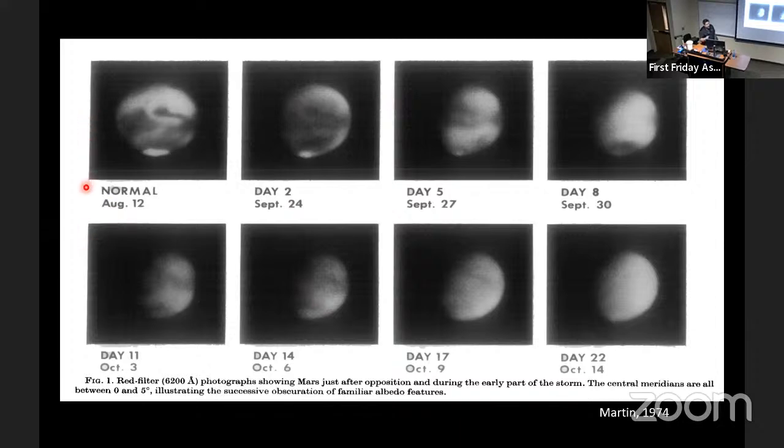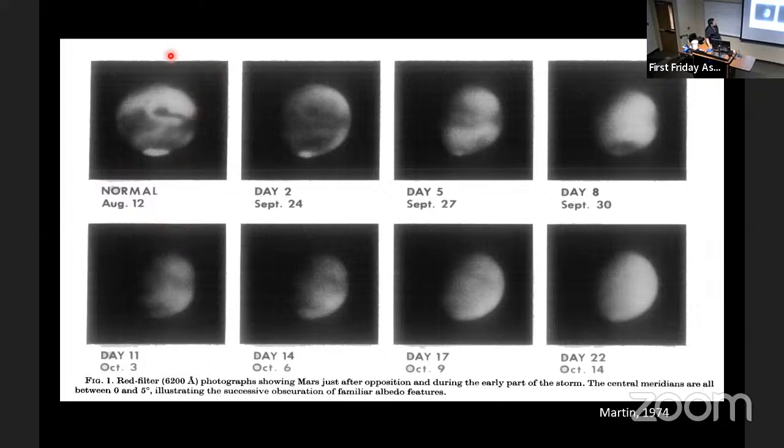A group called the International Planetary Patrol, which I love as a name, were busy back then regularly observing all the planets that they could. They had a suite of telescopes scattered around the world so that hopefully one of the telescopes on any given night could observe some interesting stuff. I don't know which telescopes each of these images goes with because it wasn't detailed in the paper, but this is from that program in the early 70s.